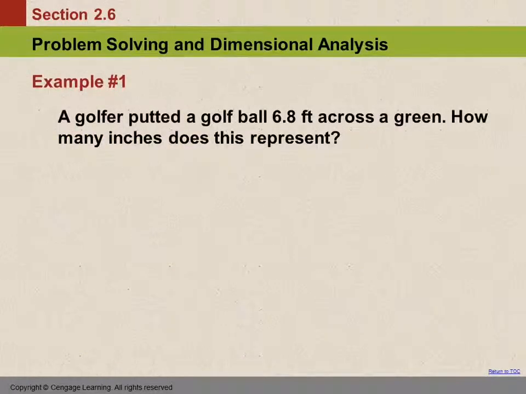So here's an example. A golfer putted a golf ball 6.8 feet across a green. How many inches does this represent? So this is what they call a word problem. They called them story problems when I was a kid. I don't know if that's because it was so long ago or because I grew up in the Midwest. I called them story problems. I'm trying to learn to call them word problems. This is a word problem.